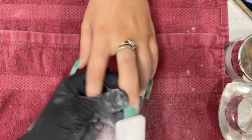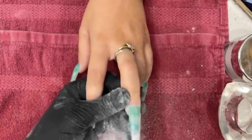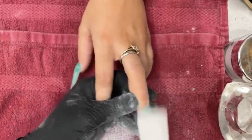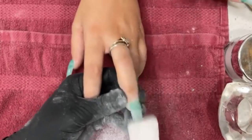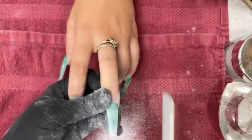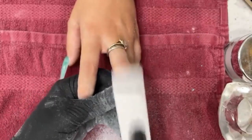It was one of my followers that asked me, can you do more hand filing? I'm like, okay. Now I got really addicted to it because it's actually a lot quicker than what I was doing before. Although before I was really used to doing that e-file, hand filing has its merits, and I definitely want to show you guys all things in nails that are practical.